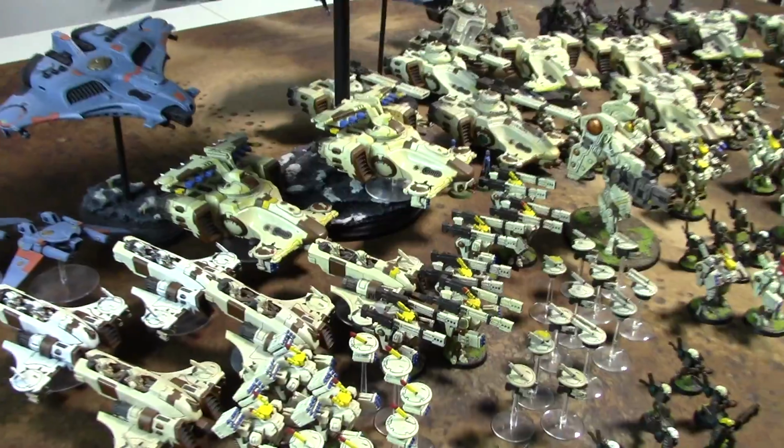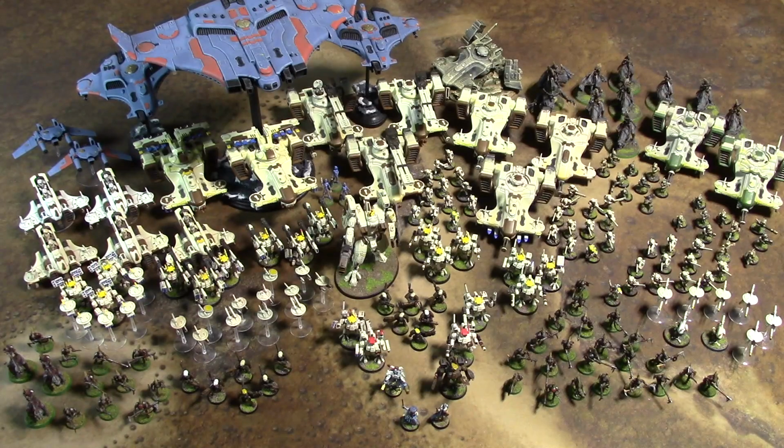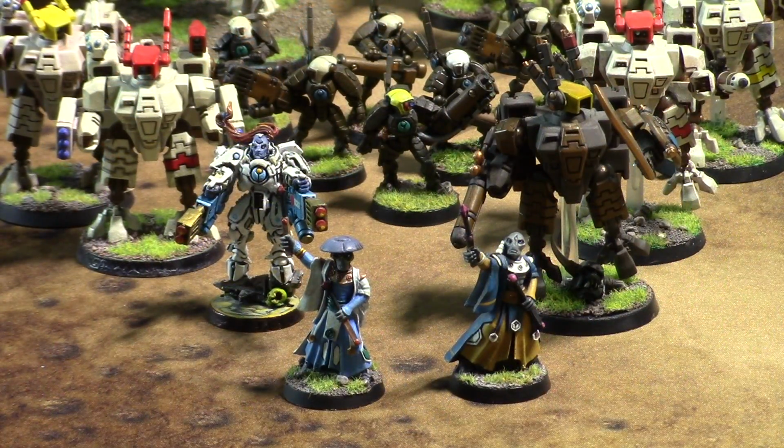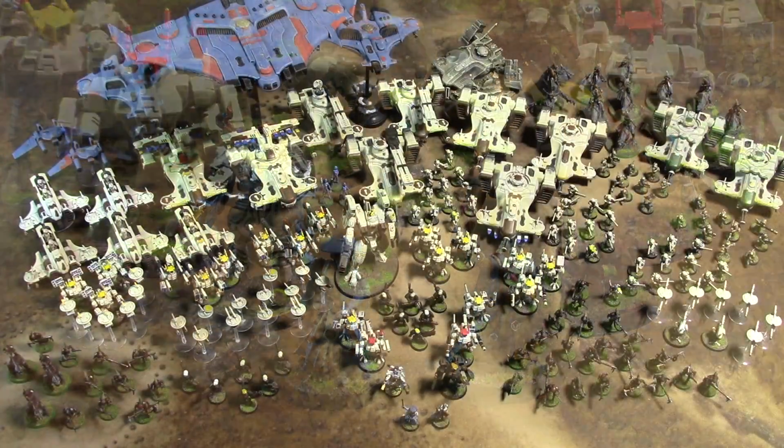I think all of us as hobbyists have had this happen before, where you start off with that one little small army and you're not really paying attention to it, and you don't even really mean to. Like you say, hey, I want to have like a 1,000-point army, and you have a few units, and then you just kind of add to it slowly over the years. Maybe it's in movement trays, or it's on shelves, or a little bit of it's here and there, or it's in your bags. And then, fast forward 10 years and you turn around and you say, I should probably pull this whole army out and get a look at it like we've done today.